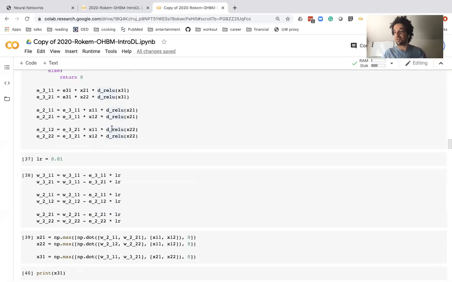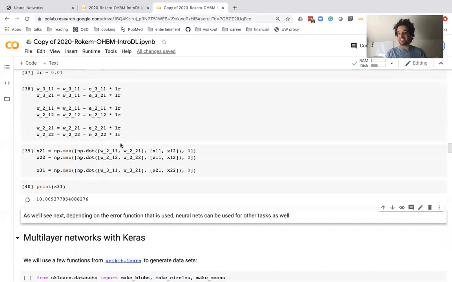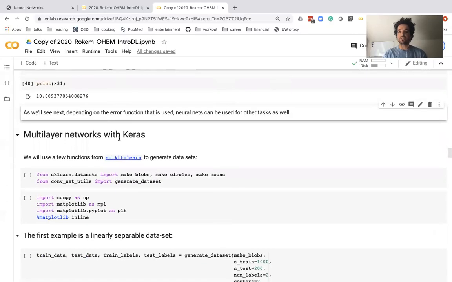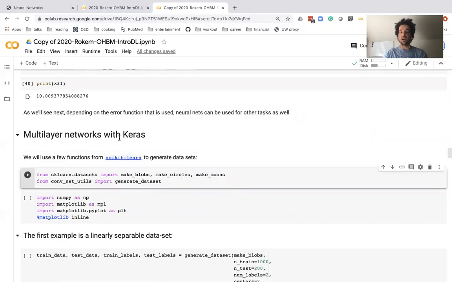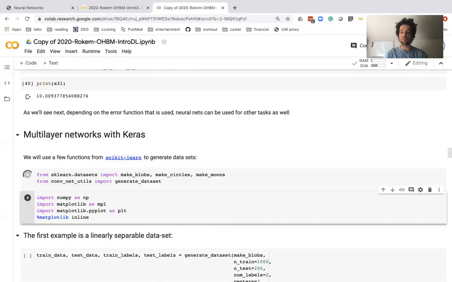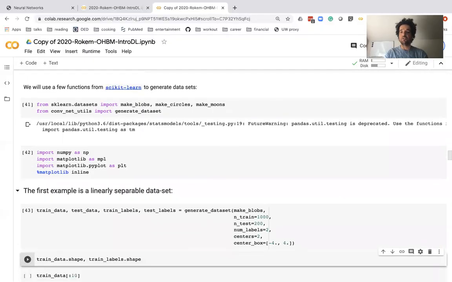It builds the networks for us, and it implements the process of backpropagation for us. And so we don't have to write all these networks in detail, hook up our networks in detail. Instead, Keras takes care of that for us. So let me introduce that. I'll use the scikit-learn library in order to generate some simple data sets. So I'm creating some very simple data sets.